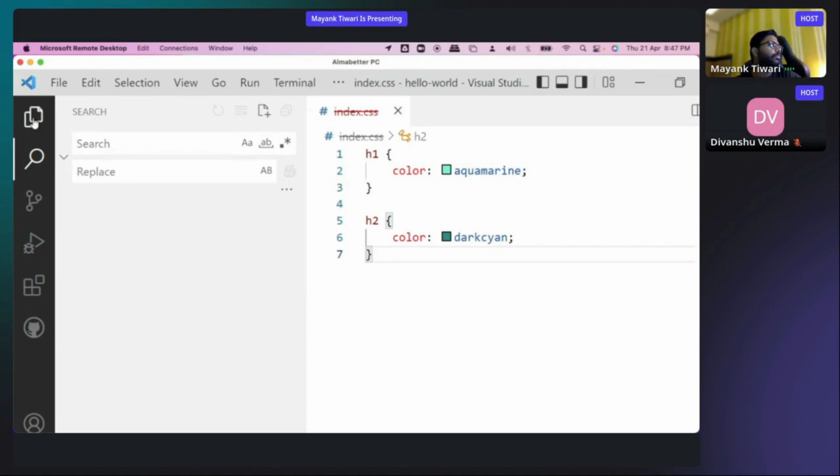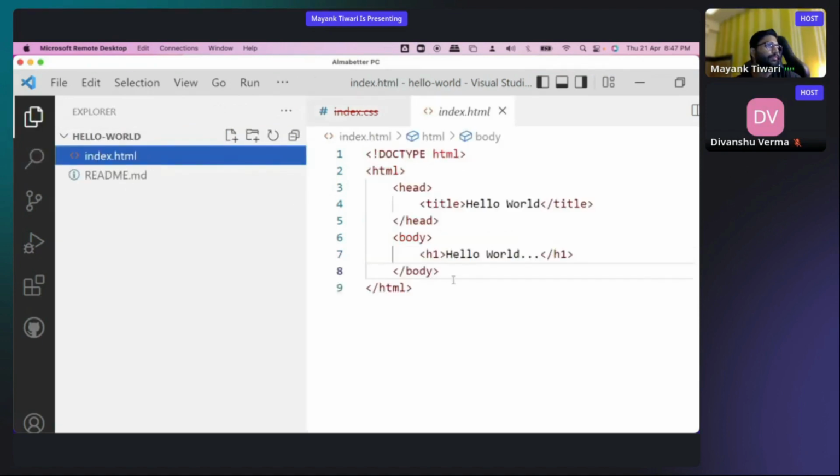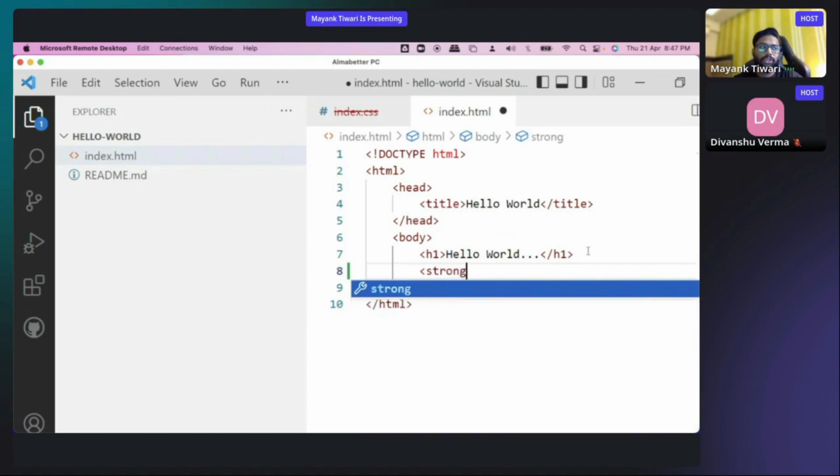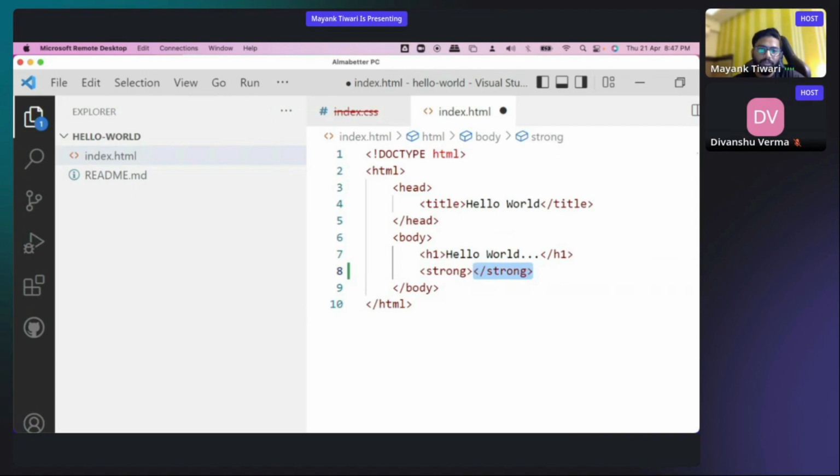Let me go to any simple program. I'm writing a simple code, just a paragraph or something, strong. See that I just pressed one simple open brace and it automatically closed. Did I write this code? No, I didn't write this code. It was automatically kept, based on the intelligence that if Mayank is writing an open brace, Mayank needs a close brace as well. This is automatic intelligence, and that's why we call it intelligence.